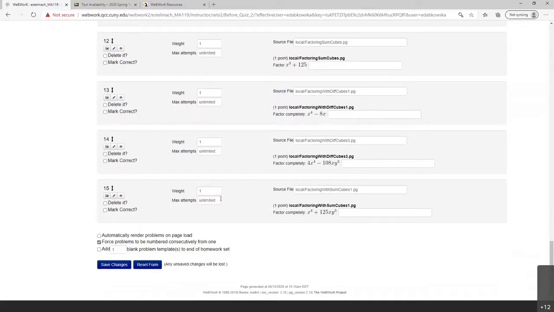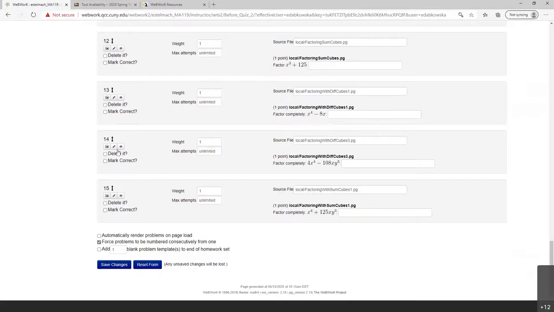You can change the maximum number of attempts. We usually have problems set up to unlimited number of attempts. If you think that's way too much, you don't want to give that option to your students, you can change them to 1 attempt, to 2 attempts, to 3 attempts. Since those are the homework assignments, we felt like it's best to give them a limited number of attempts. As long as they want to do it, why not? Another thing is that every time they attempt the problem, they will see different problems, so they will see different numbers, so that should not be a problem. Another thing is there's more features to this.